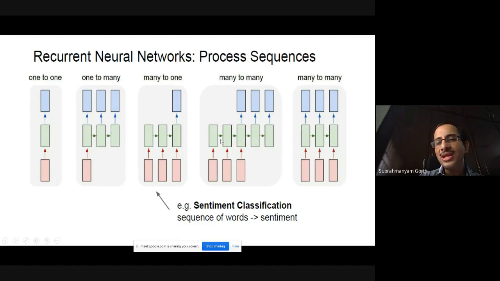Please note that there are temporal connections across each of the hidden neurons in this. There are no such connections in the other case. If you see a feed-forward neural network, this alone is a feed-forward neural network, and this is a feed-forward neural network, and this is an independent feed-forward neural network. So in this kind of classification, we don't connect them temporally.